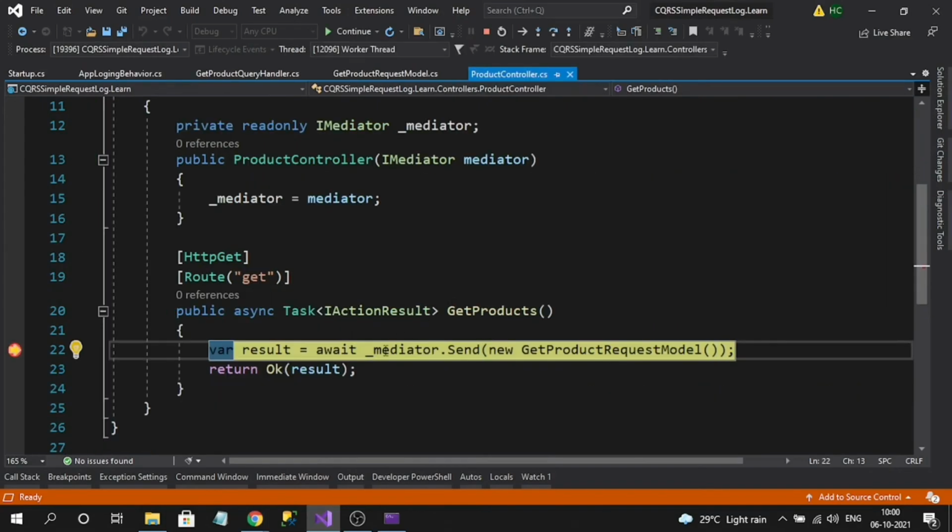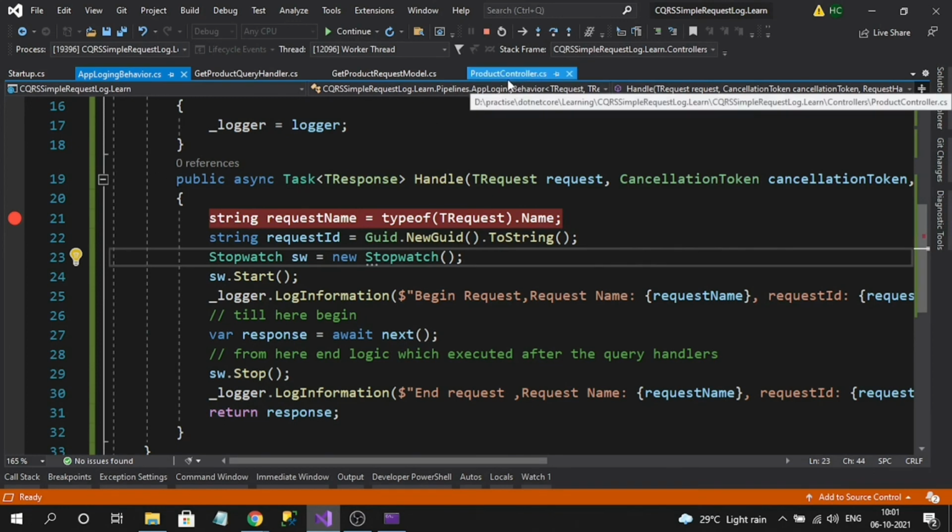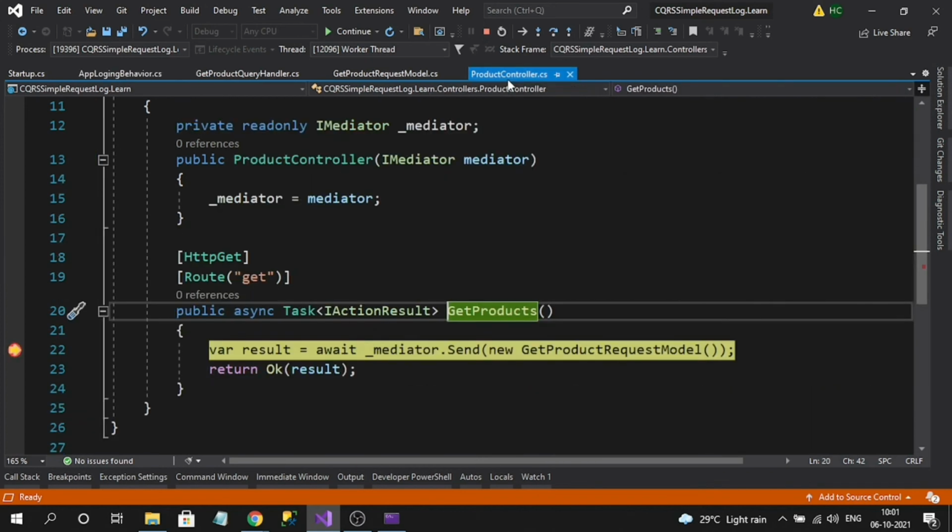See, first it arrived directly at the controller. It is not executed directly in the handler by default like a middleware. That means for every API request, the pipeline behavior won't execute directly. If you use IMediatR only, it will execute. Let's understand it. Now I am debugging. I am continuing my debug.